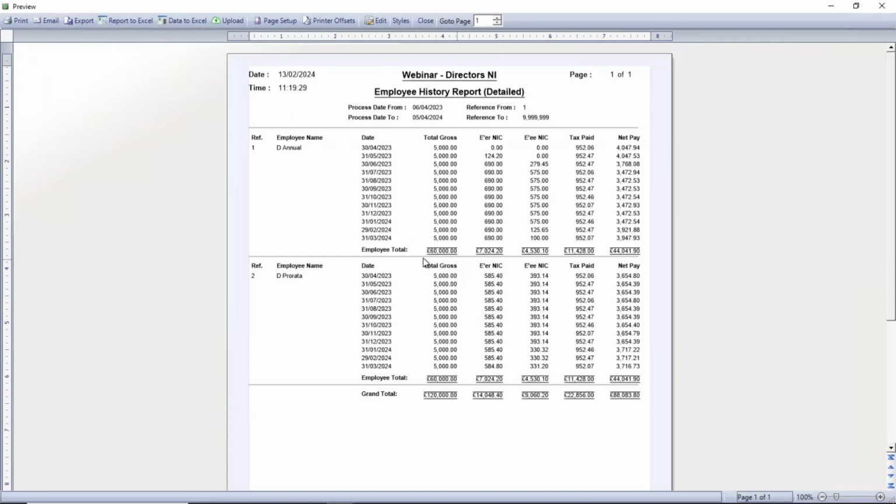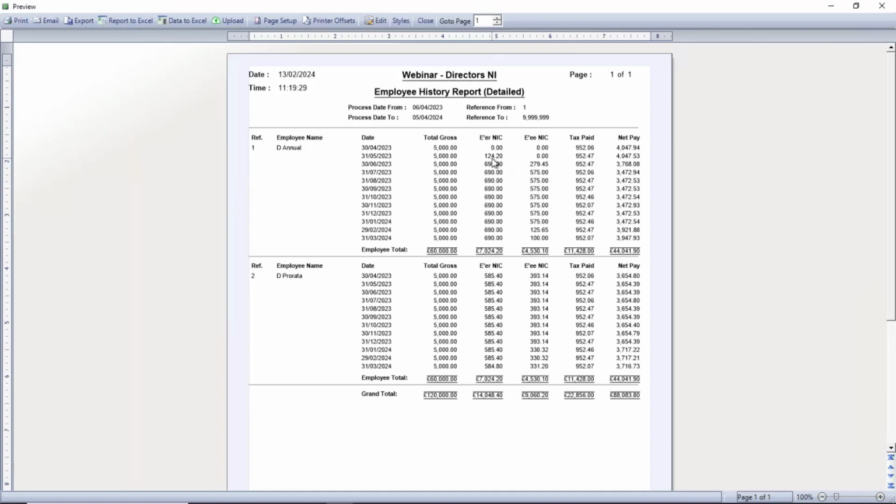you'll just see here that the totals are the same for the gross pay, for the employer's NI, and the employee's NI. In fact, all of the totals are the same because they are earning the same pay, but the net pay each month has differed because of the way that the national insurance has been calculated and deducted. So for this first employee, you can see no employee national insurance was paid until the cumulative earnings were above the annual primary threshold, which is 12,570. So it kicked in month 3.